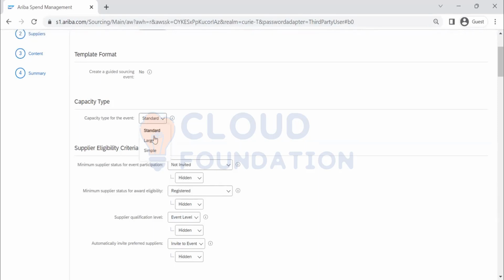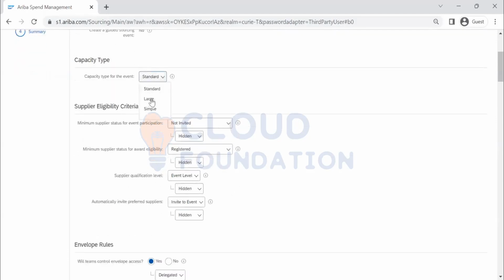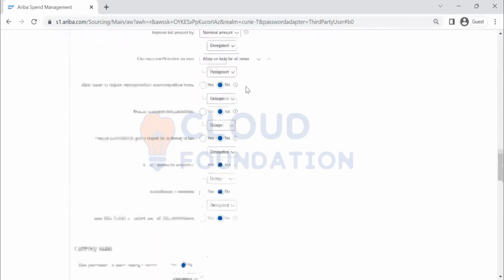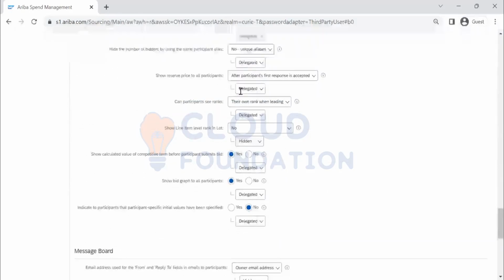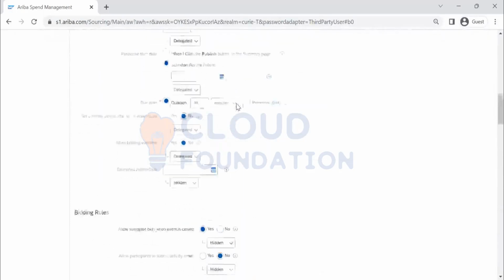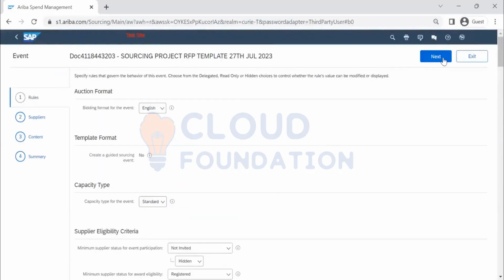If you are enabling something for a larger environment, create a different environment and make that a large capacity. RFP type, in single format, we do not want to club both of these things. That is the reason we will keep that as standard. You will not be able to delegate this option also. Either it has to be standard or it has to be delegate larger capacity. So once you are done with this one, the rules have been fixed. The next one will be suppliers.